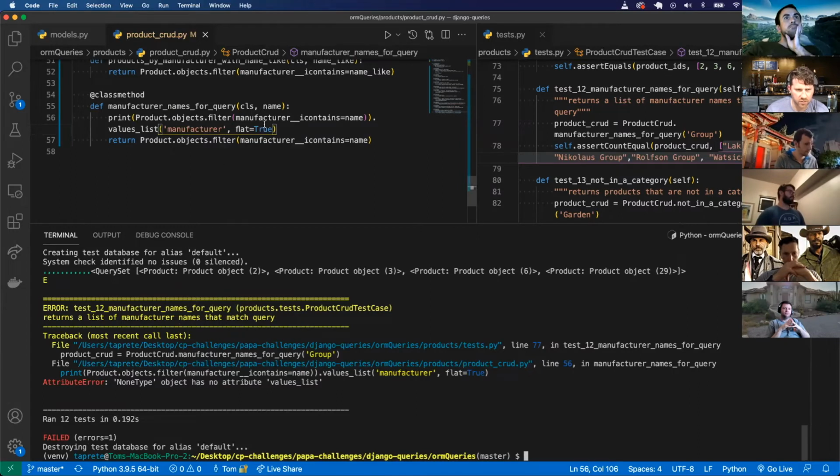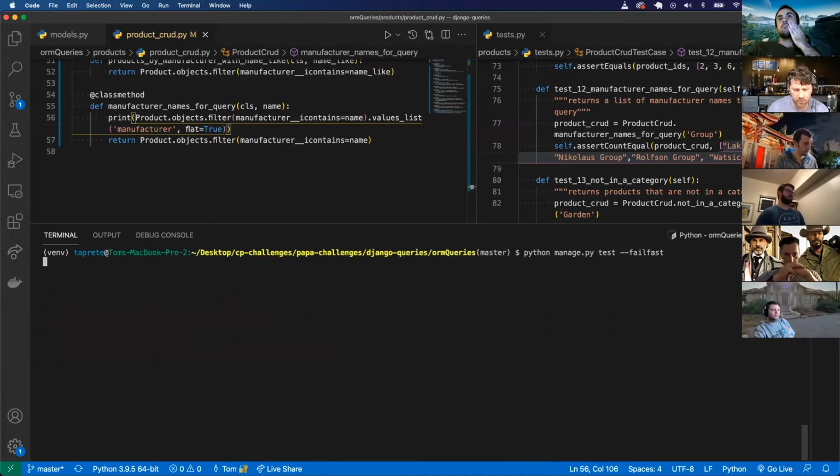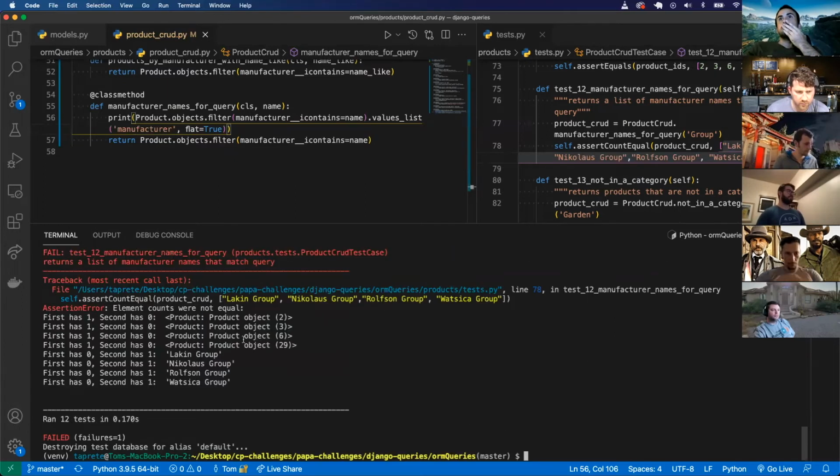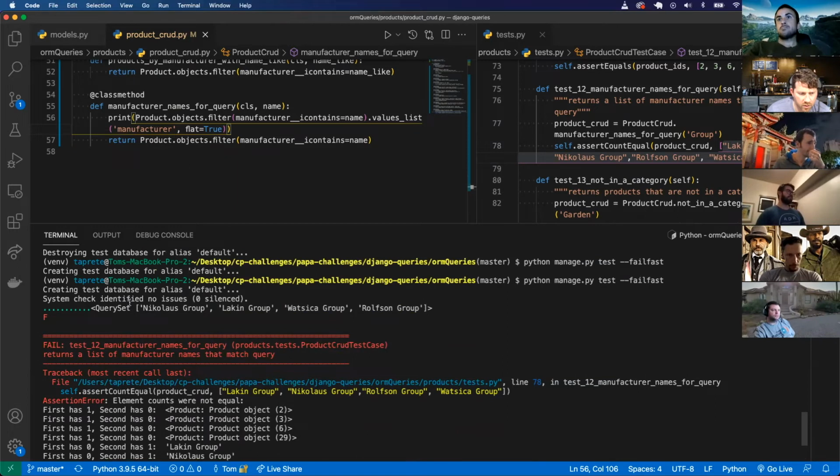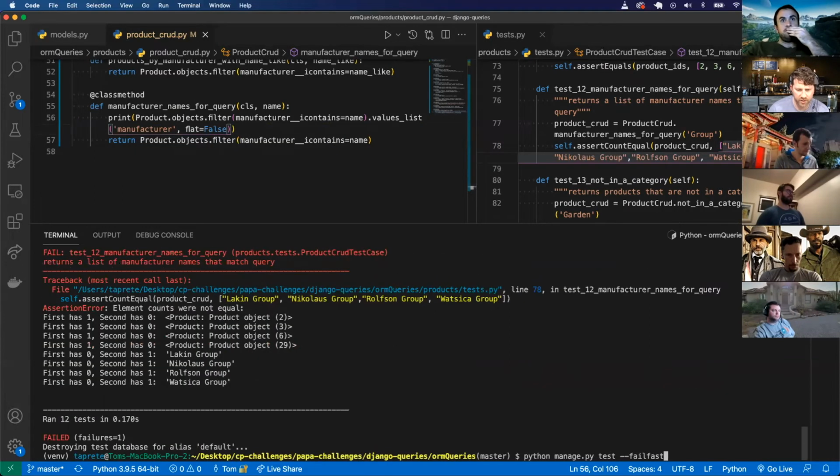Let's run that. So here we have, I just want to see what that looks like with flat equals false. I don't even know if that's going to work. Let's see what that does.